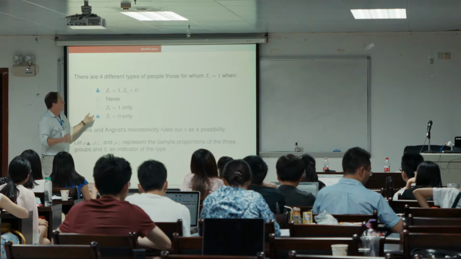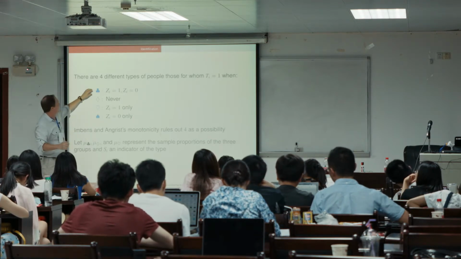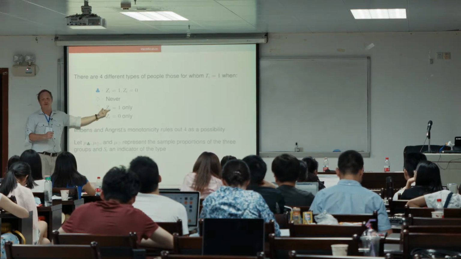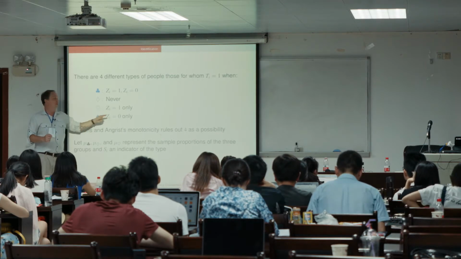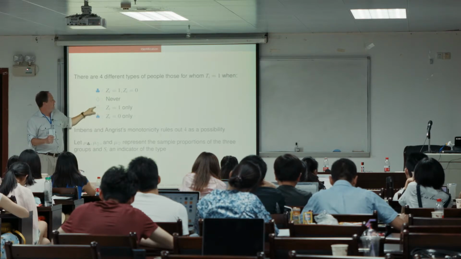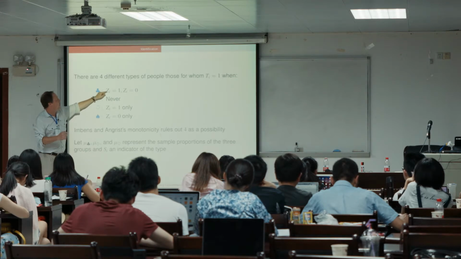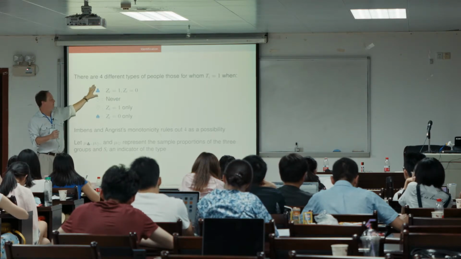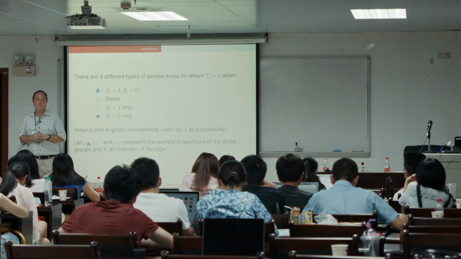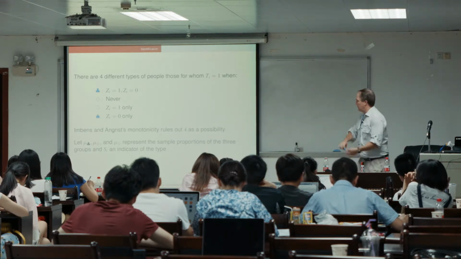So you have the probability when z is equal to 1 and the probability when z is equal to 0. The probability when z is equal to 1 is this plus this. The probability when z is equal to 0 is just this. The difference between those is the hearts, right? So once you know the hearts, then for the people that go when z is equal to 1, you subtract that from the probability, and you get that. The people that don't go, you get that. So you can identify the population proportions of these three groups under the monotonicity assumption.